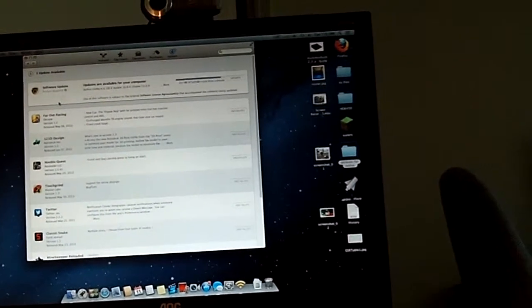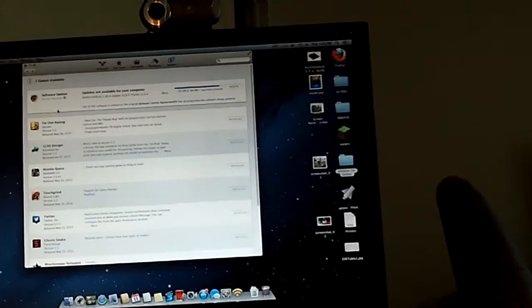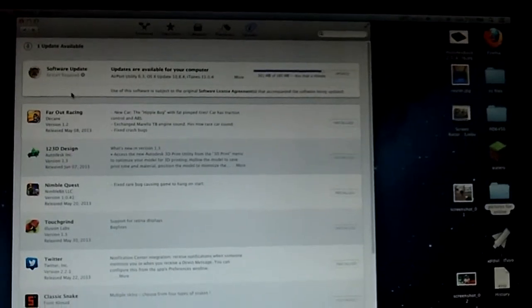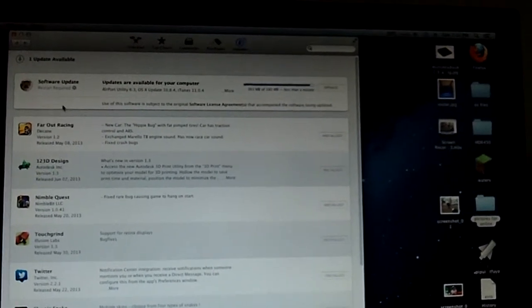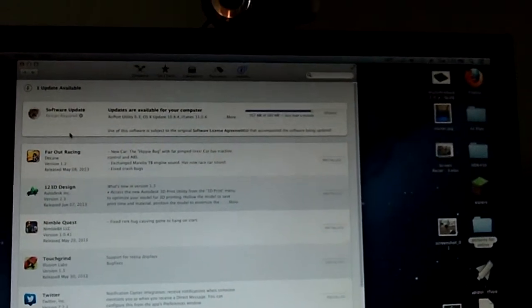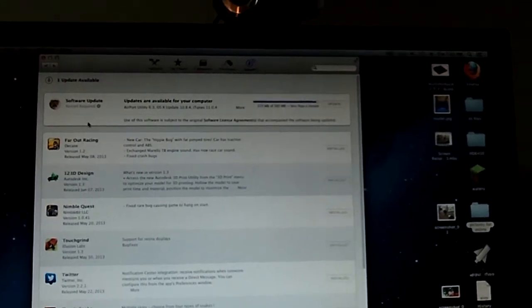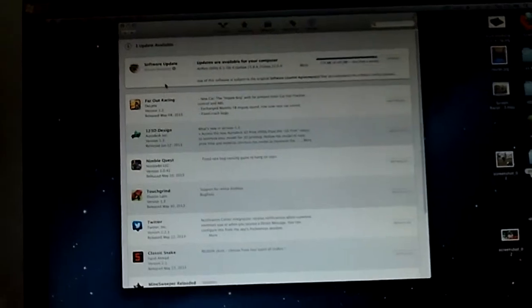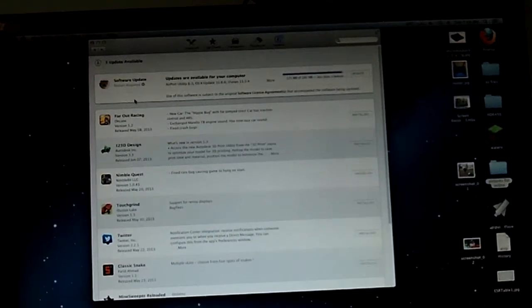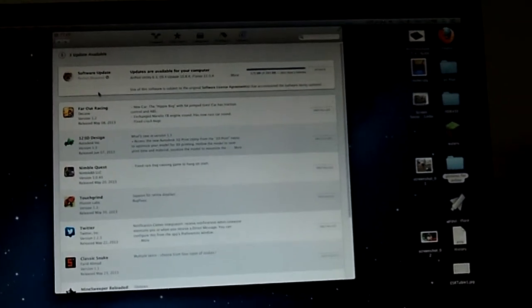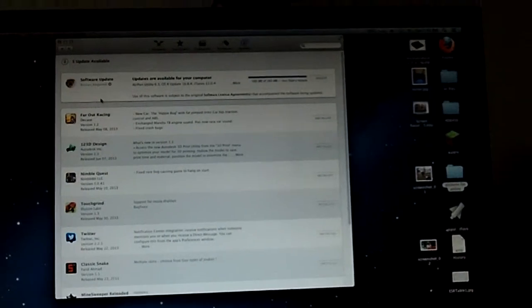And I'm on 10.8.3 right now, and I'm updating to 10.8.4, and it's also doing an AirPort Utility update and an iTunes update, and it updated a whole bunch of apps and stuff too, but the one I'm a little worried about is the 10.8.4 update. But I have updated it to 10.8.3 from, I think, 10.8, so I'm thinking it'll probably be okay. I didn't have any trouble before.